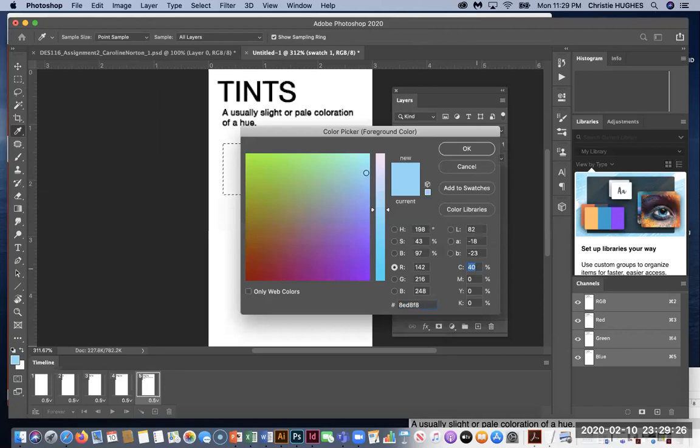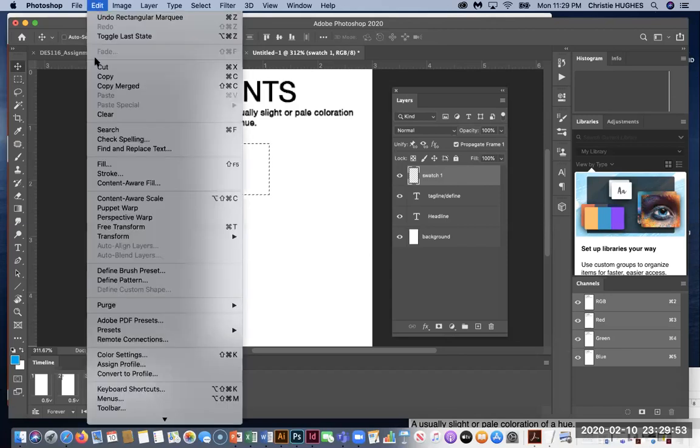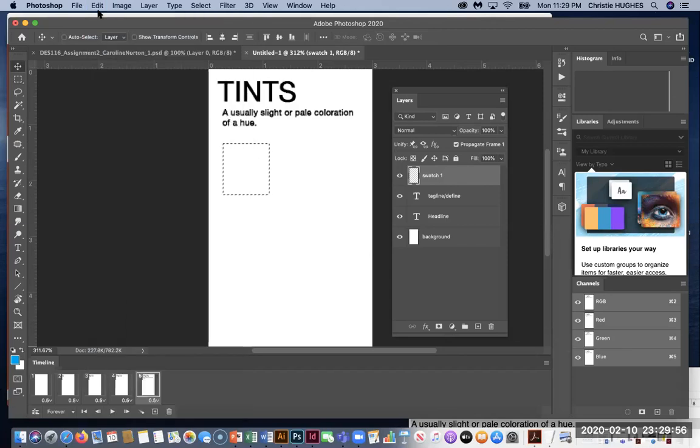I'm going to do a 100% cyan color for the fill. I'm going to add that cyan color to my fill because I'm showing tints right now. So I'm going to show 100%, 80%, and we only need 5. So 100, 80, 60, 40, 20. You can add a 0 if you want. But anyway, to fill the space on the swatch, I'm going to do an edit, fill, or a quick command key, which is option delete, and then command D to deselect.